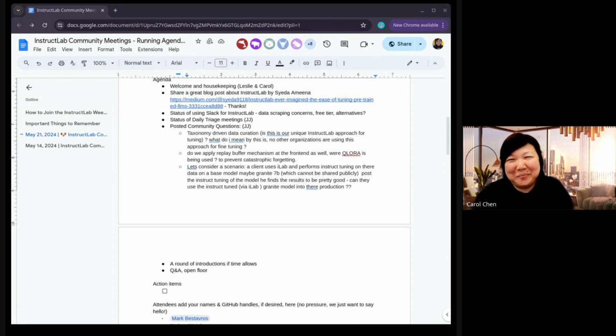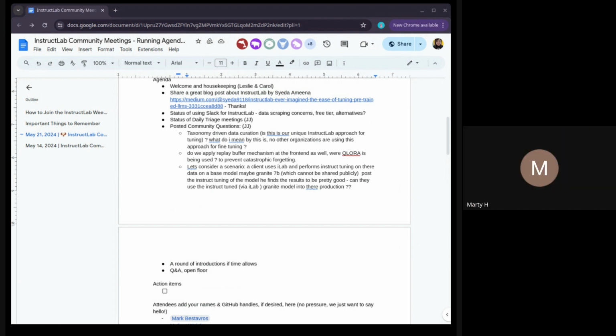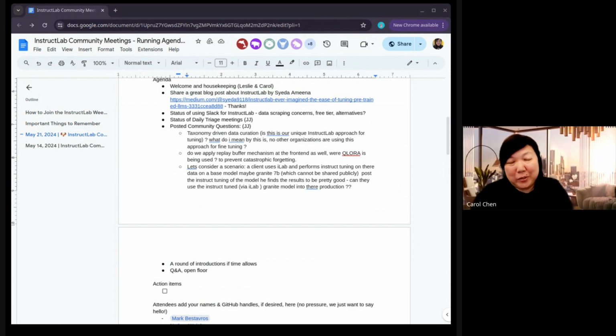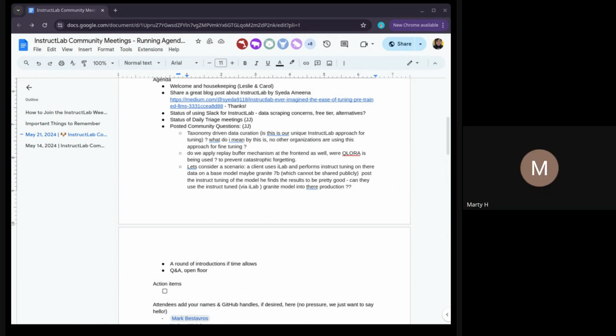Hopefully not. No. I think we also want to emphasize that for the general contributions we are trying to get, it's great for people who want to understand deeper about how the training works and how the tuning works. But my simile is it's like driving a car. You don't have to understand how the engine works and the other parts of it.